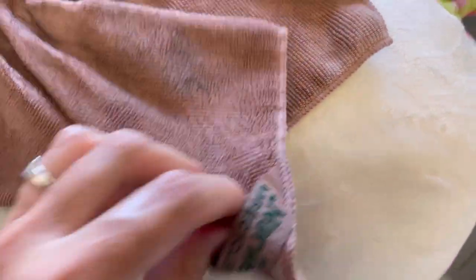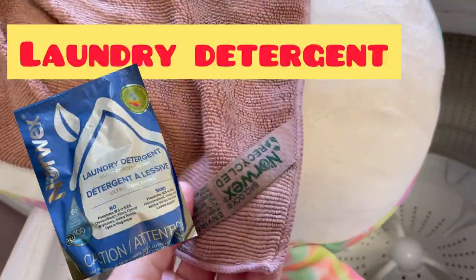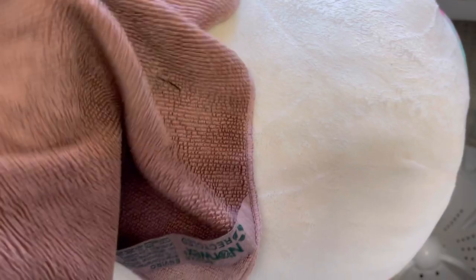It does say that you can wash them in the washing machine, but this is a big guy, so I'm gonna keep you guys posted. This is the before. I put some dry powder — Norwex soap — got it wet and put it on a Norwex rag. So it's just water and dry soap, and I put it on this towel and rubbed it in, then basically scrubbed it.